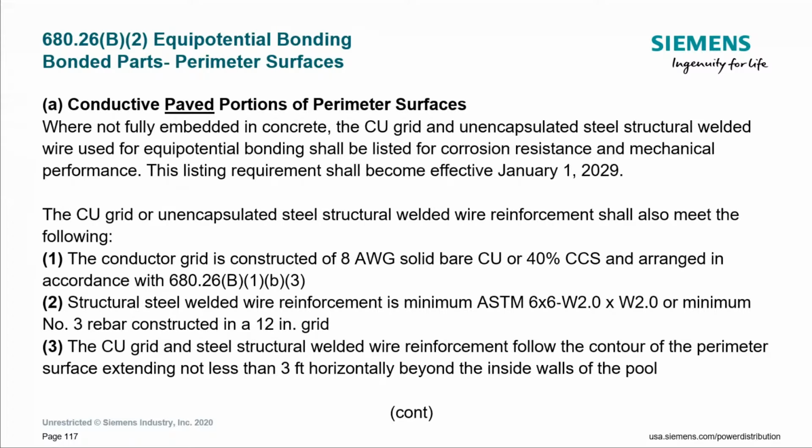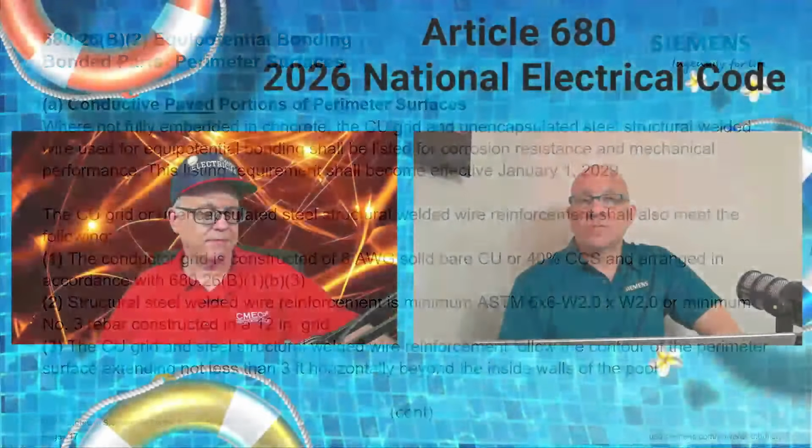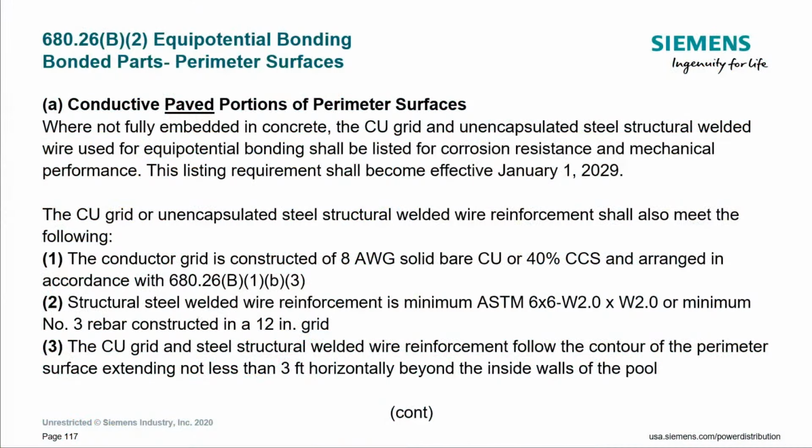Yeah, because ASTM is not a listing requirement. Again, we make wire to ASTM, and it's not a requirement. But you see that there's an effective date associated. Yes. Dealing with this and mechanical points, it says the listing requirement shall become effective January 1st. So we're going to give people time to determine whether or not there's a listing requirement for this mesh? That's the hope. What this means is this mesh isn't listed for this application. So we're giving industry time to catch up.